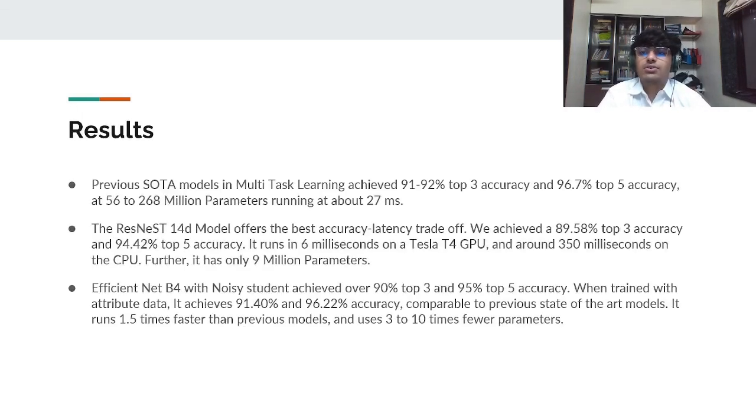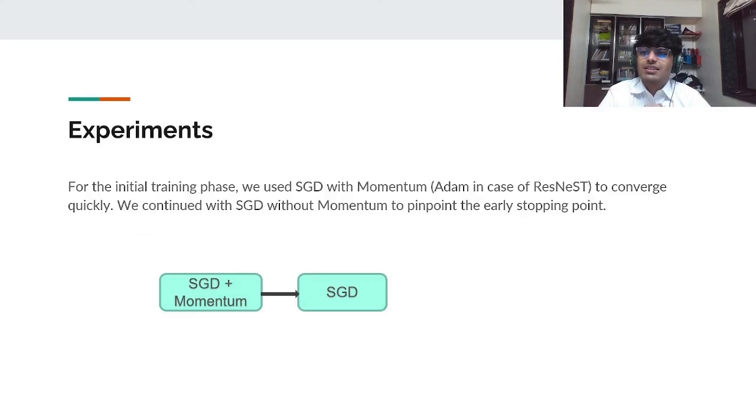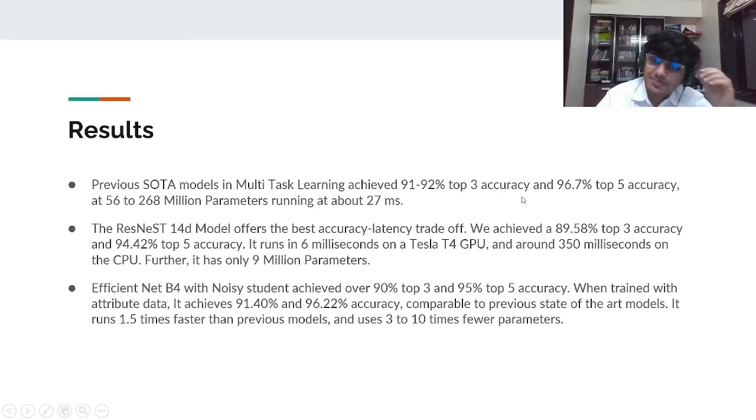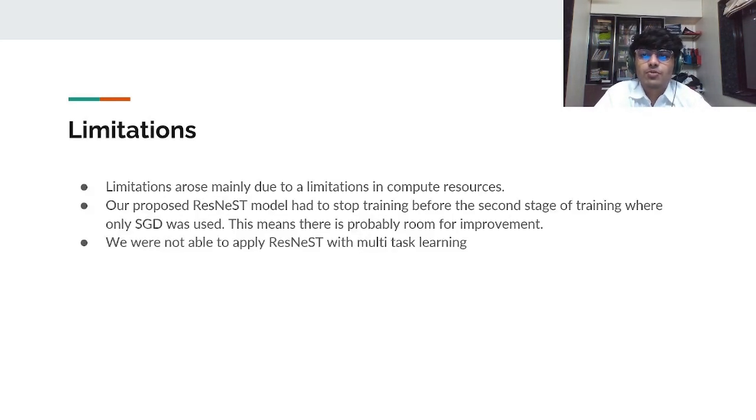However, I would like to mention that ResNest was able to get to around 94.3% accuracy. So it reached 94.42 in actuality after training a bit with SGD as well. But it reached 94.3% just via Adam in the case of ResNest. I'm sorry, we used Adam in the case of ResNest, and we used SGD with momentum in all other models. I did mention that earlier somewhere. Since ResNest has attention, we use Adam instead of SGD with momentum for it, and it was able to obtain a 94.3% accuracy nevertheless, which means that there is a small scope for improvement as well.